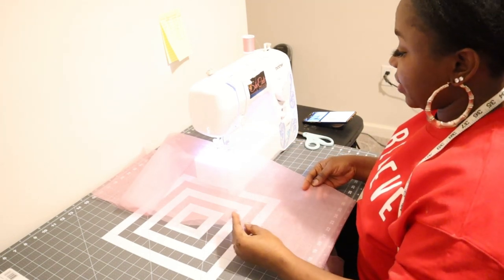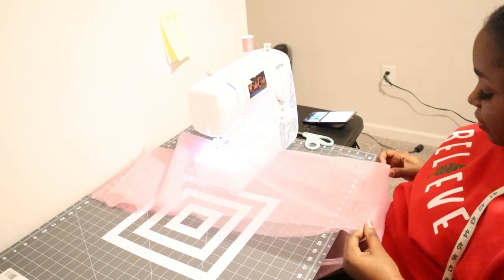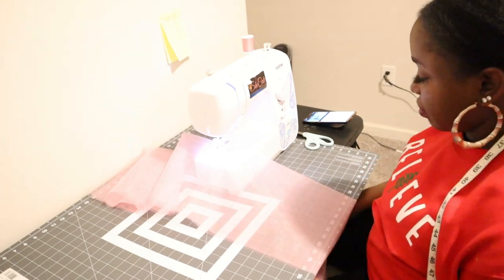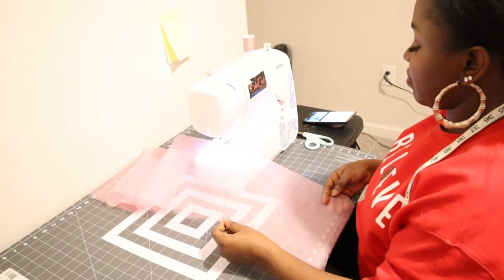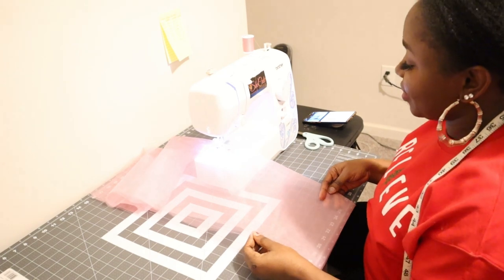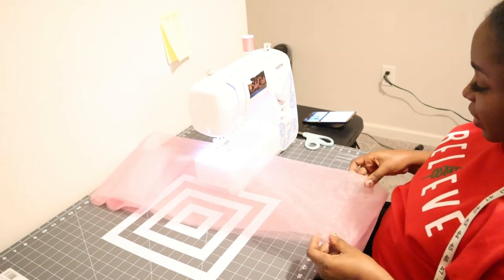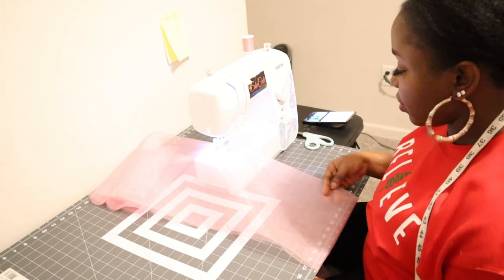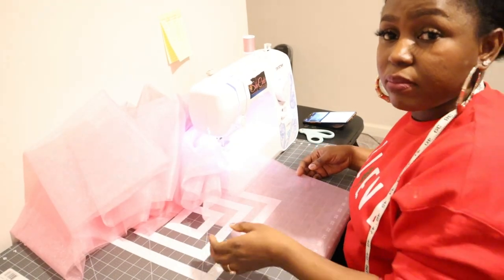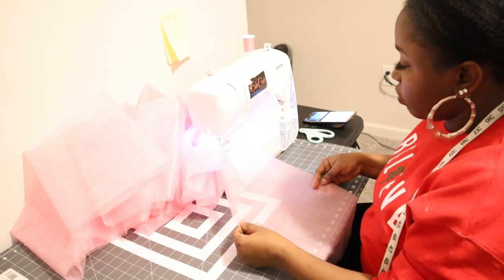So this step is very important, because this is your foundation. And while you're doing this, you want to make sure it is straight. You can see exactly what I'm doing. You want to make sure it is straight. That way you can get a perfect tutu, so you don't have issues. So that's what I always do. I don't miss this part, because when you miss this part, honey, it's gonna mess you up. So you guys know, in all my tutu videos, I always tell you a foundation really matters. Foundation should be solid in everything, because if you have a solid foundation, everything is gonna go good with whatever you're doing. So you guys can tell I have done a lot.